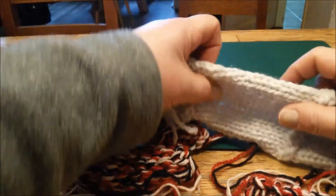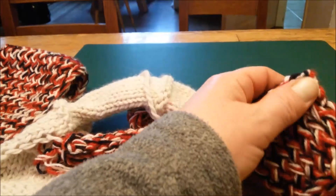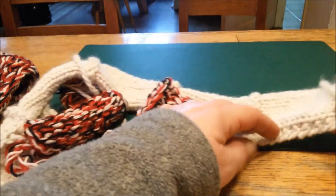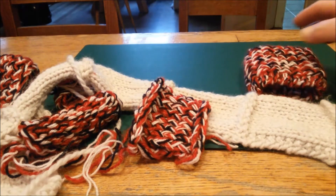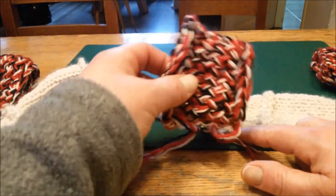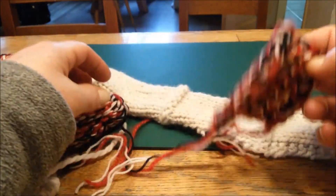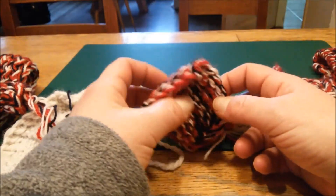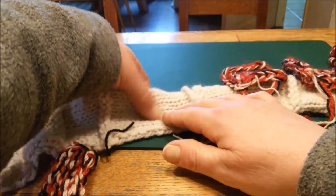This is a chain slipped selvedge. I'll show you how it looks when it's done with other yarn. So this is the double garter stitch selvedge, and here is one done with other yarn — and you see, when it's becoming a cowl, it won't curl that much. This is the simple garter stitch selvedge, and this is with other yarn, and you can see it doesn't curl at all. This is a chain slipped selvedge, and with other yarn it does slightly curl, but it is less than not doing a slip stitch.